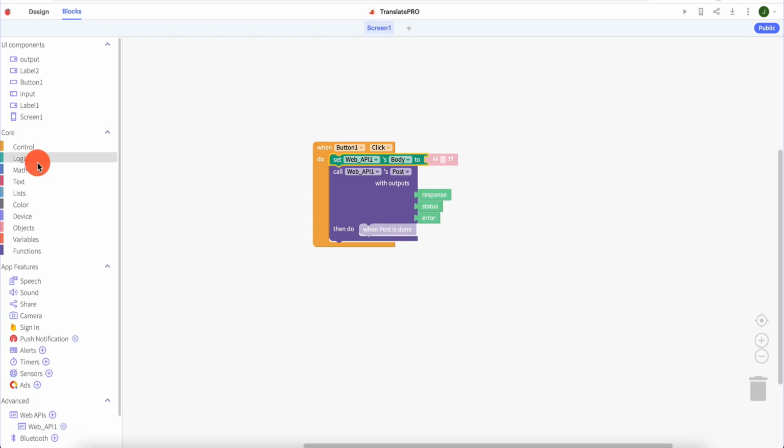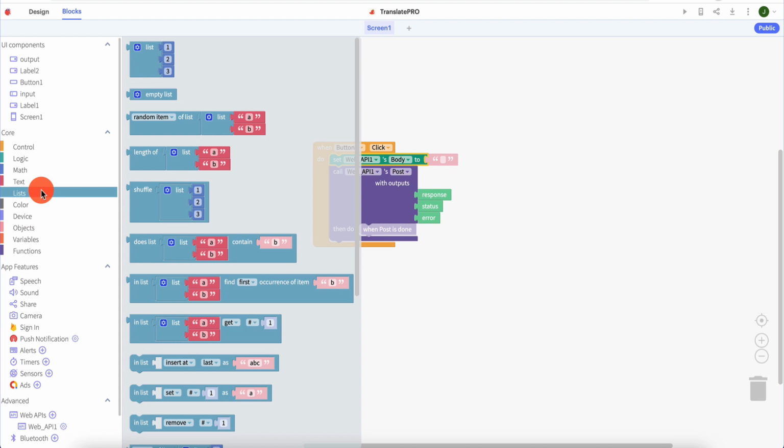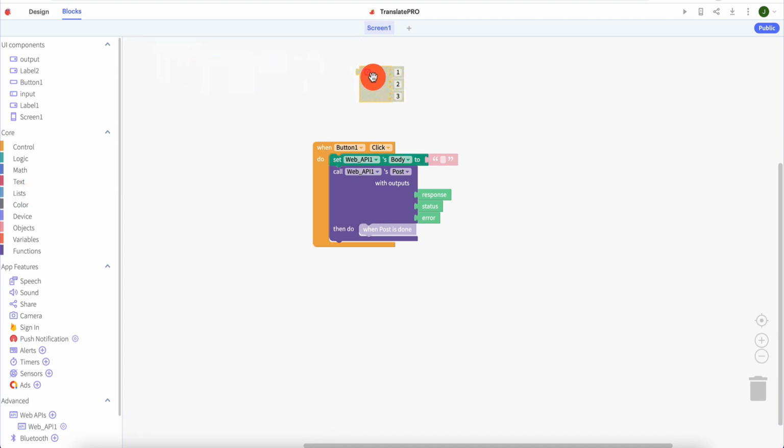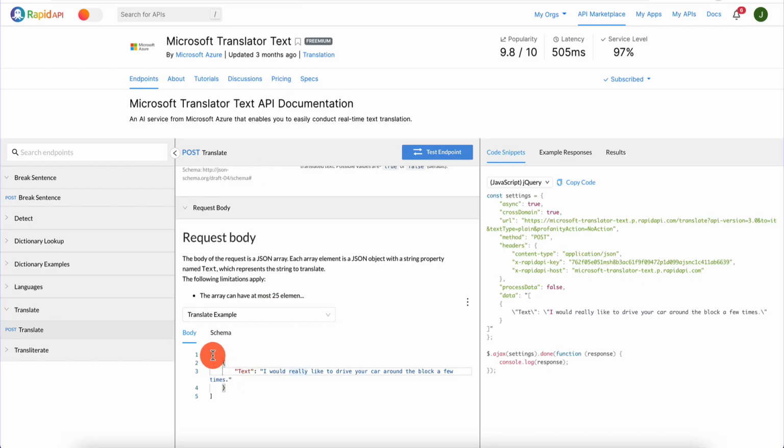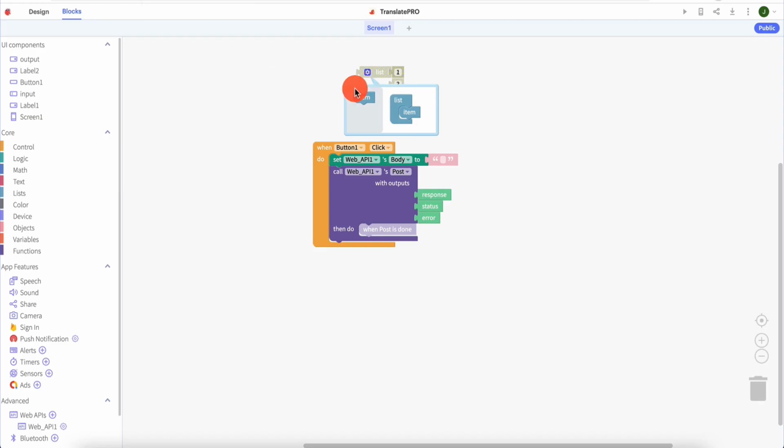So what that means is that you need to create a brand new list. You're going to go into list and drag this list here. You see how it has a list with 3 items. We only need 1 item, right? So we're going to delete 2 of these items because if you go back here, you see that this is an array, and there's only 1 item, which is the object here. So now we have 1 item. Actually, we're going to delete this as well. Now we have 1 item.